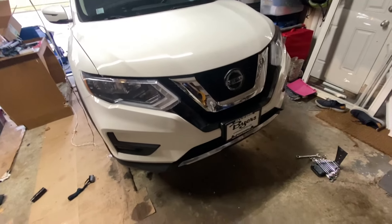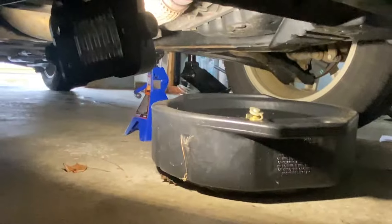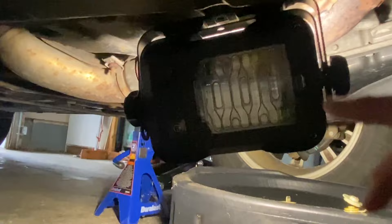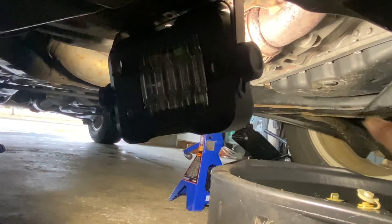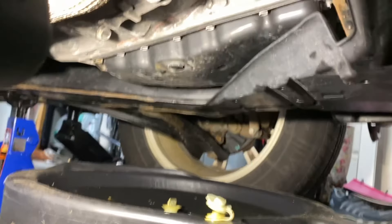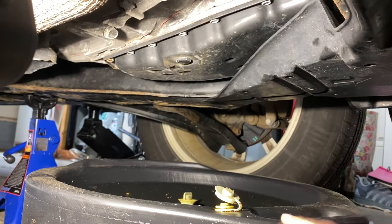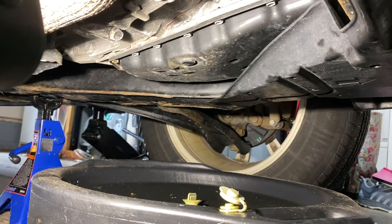Now with our car carefully jacked up, let's go underneath and check out where we'll be working. For those of you familiar with doing engine oil changes, I have a support light to throw some light on the oil pan. Going down underneath, we have our main engine right here, and to the dead right — the driver's left side — you can see the oil pan. That's where all the action is. The bolt itself fits about a 19-millimeter or three-quarters-inch socket.